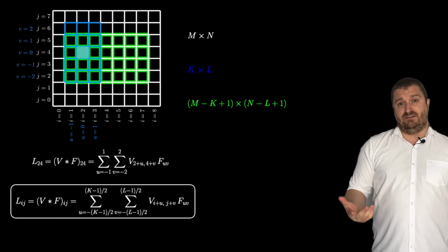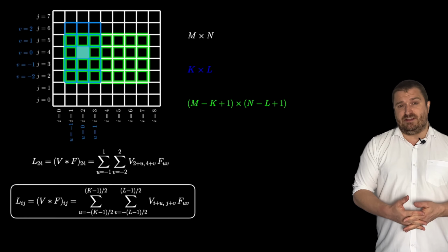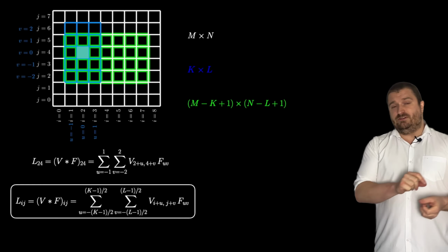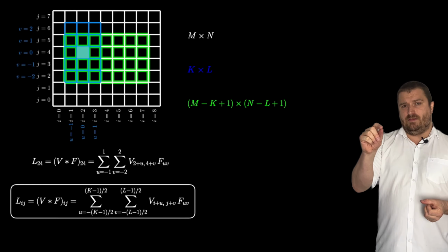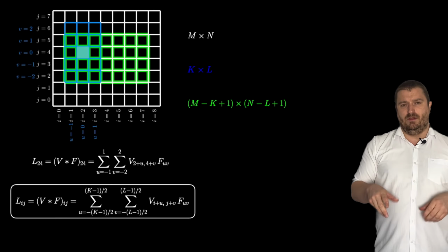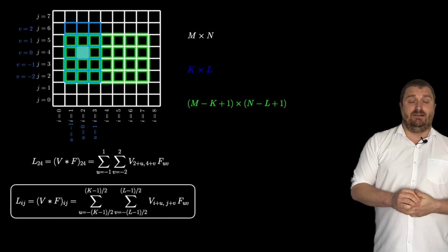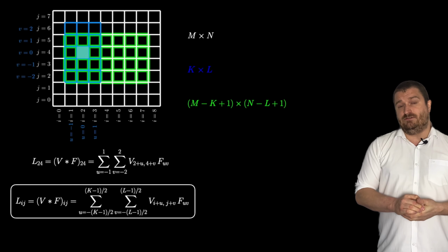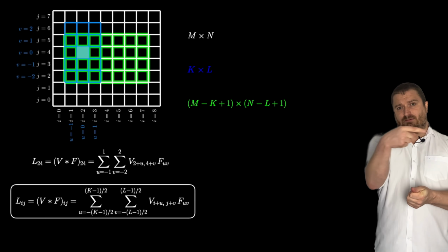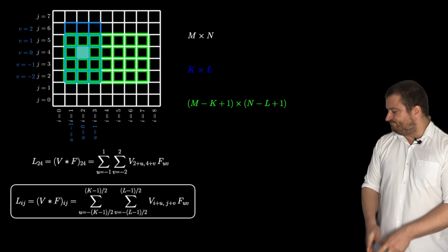So if we want to describe every pixel in the feature map, we need to describe L subscript ij to refer to the ijth pixel. And again, it's really just a generalization of what I just described. So we specify i and j, which tell you where you are in the feature map, and then u and v, which tells you the kernel offset required to access all of those pixels in the kernel, to multiply the kernel by the image to give you the feature map. In this particular definition, I'm using a kernel-centered definition, so the values of u and v go in the positive and negative directions, although you don't have to, but I like it this way because I just think the algebra is a lot more simple.